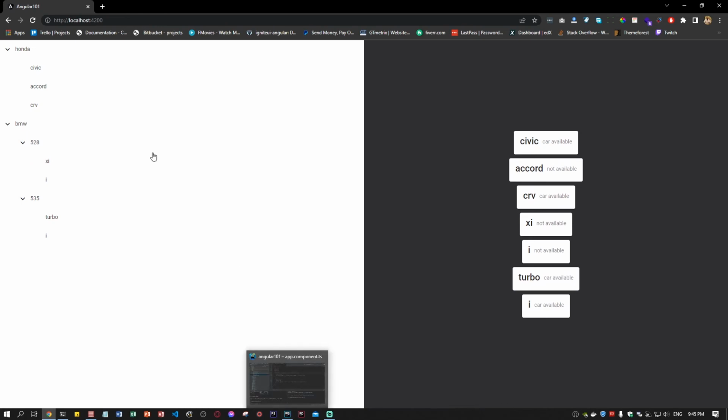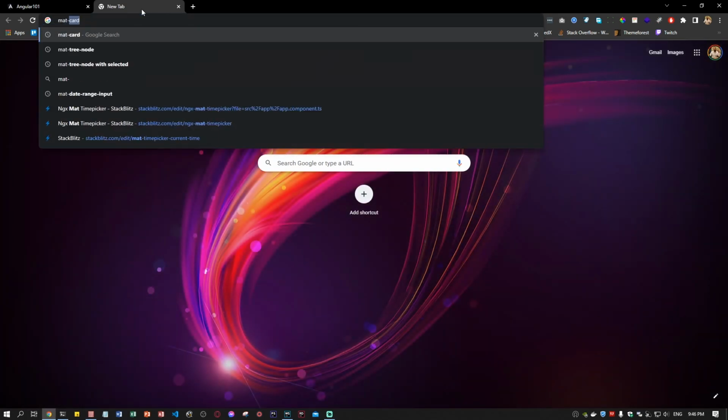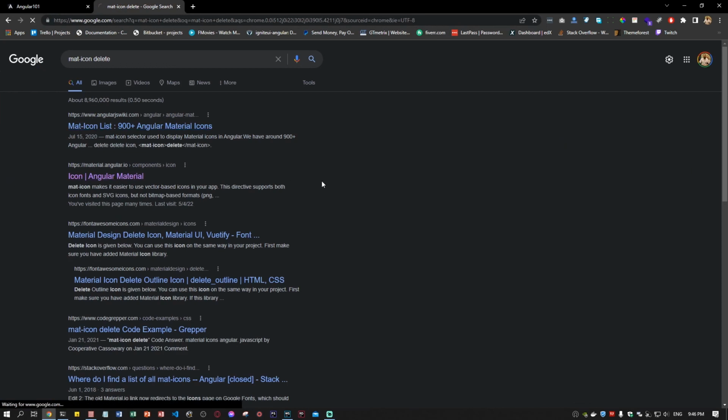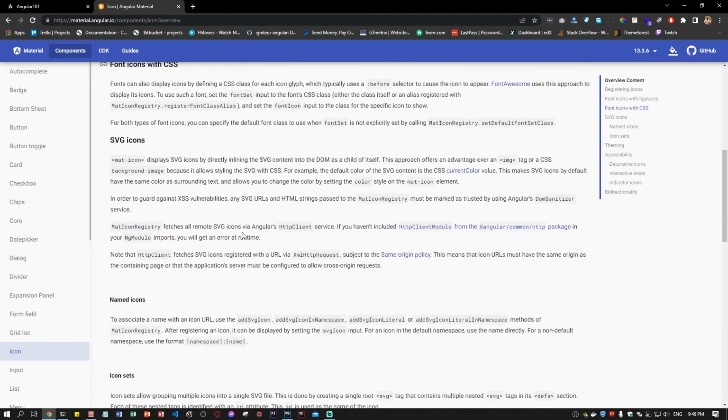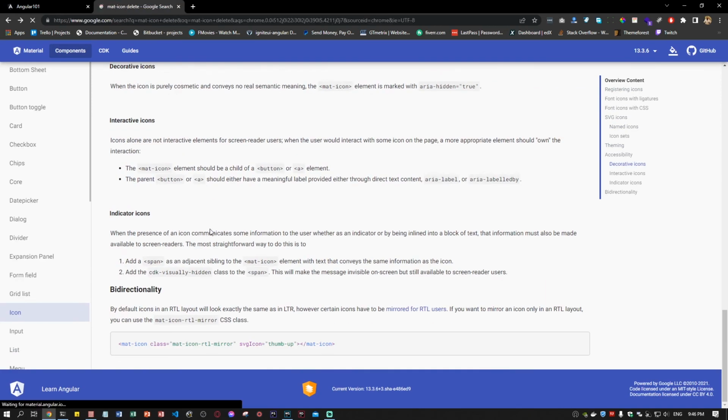What we can also do is delete some of them, right? So let's get mat icon delete, I just forgot the name. Where's the delete part? Mat icon.